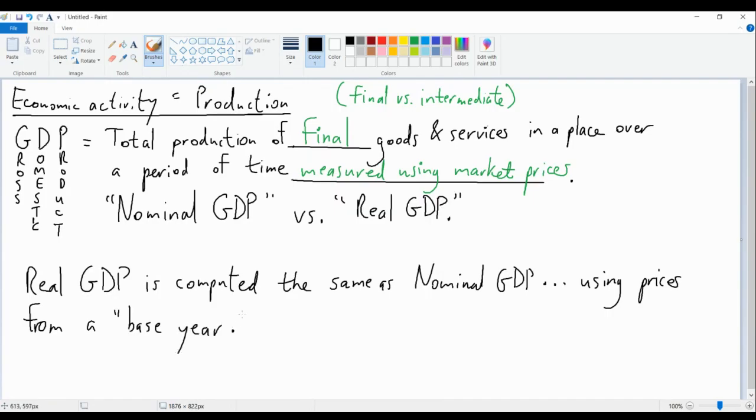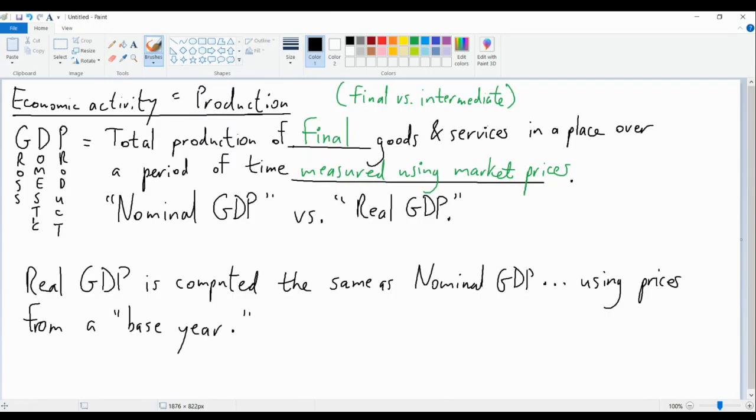It means that we're going to pick one year as the year that we're going to use as a benchmark. Let's say 1959. In that case, that was the first year in which we had data in that figure. It doesn't have to be that date, it could be any date. But you need to fix it and state what it is. And then say, I am going to use 1959 as my base year. And so every year that I'm computing GDP for, I'm going to use the same prices.